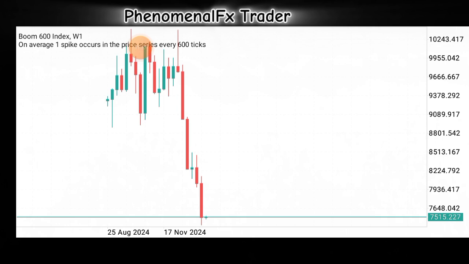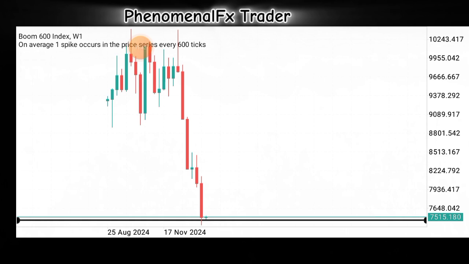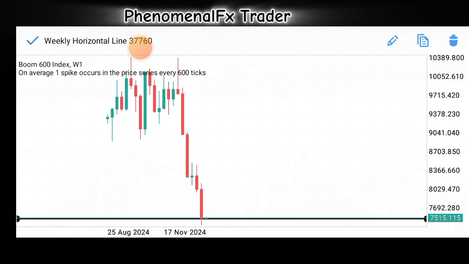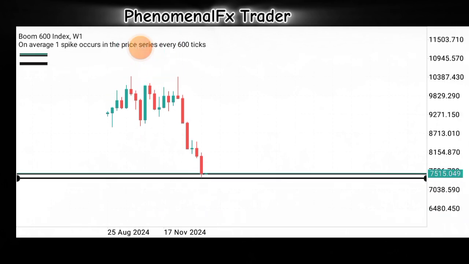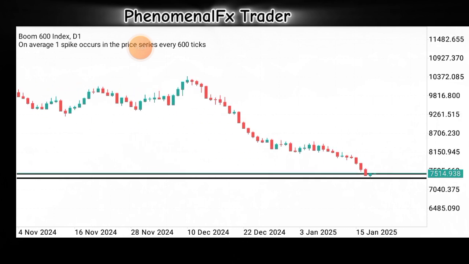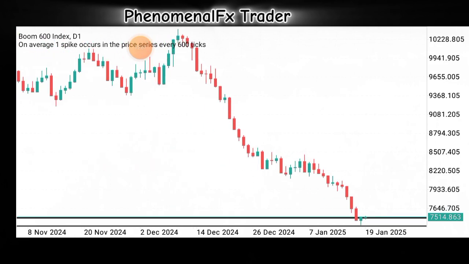The only thing you will be doing if you want to consider this particular pair is just checking out the close of the previous week, and then the lowest point of the previous week. Meanwhile, the market is bearish, so you have to be careful. I wouldn't want to really analyze this particular pair to avoid confusion, because even if the market will buy, it may not really buy enough because it is totally bearish.